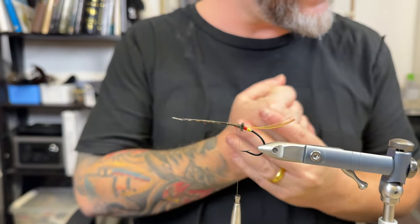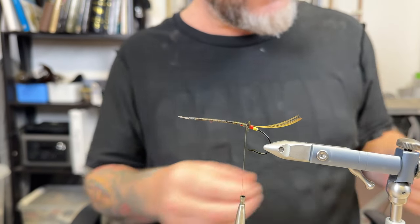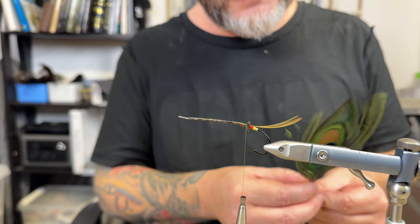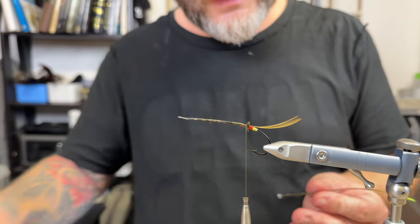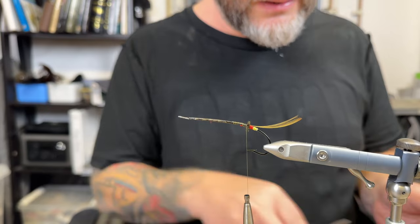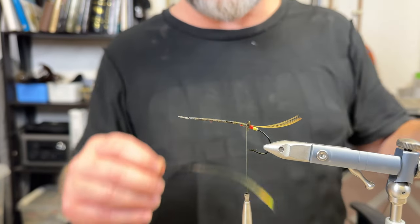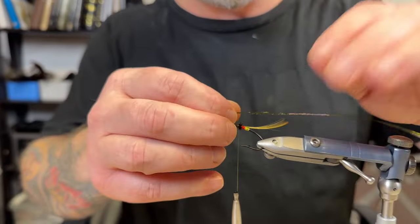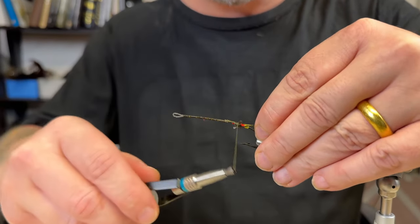So let's think. I'm gonna tie in the peacock herl first. Sorry about snoring. Well, yeah, it's not snoring, but I got stuff in my nose. So I think I'm gonna tie it in here.